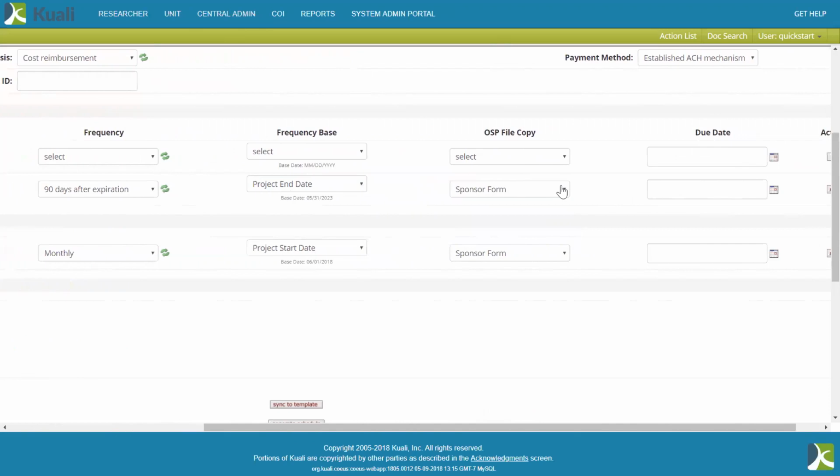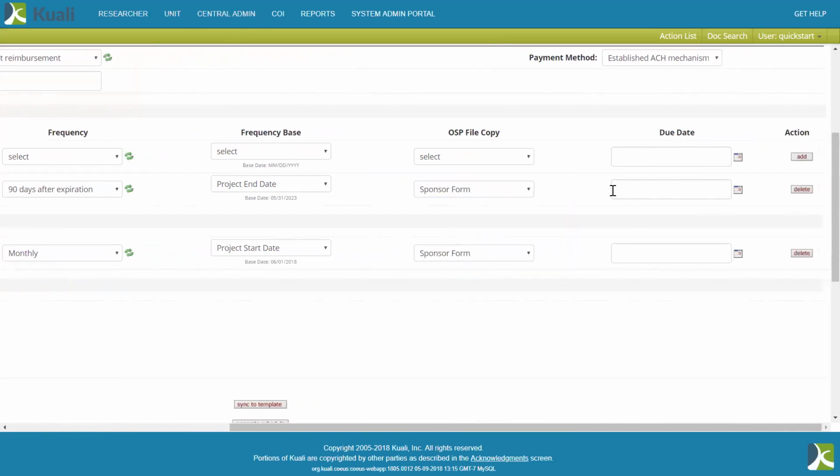Then you can indicate whether you just need a sponsor form, a report and letter, a report, or a letter only. You can list a due date, although in this case, the due date will be calculated based on the frequency and frequency base, but there are instances where you have ad hoc reports or ad hoc invoices, and if you were doing an as required report, you would manually enter the due date.